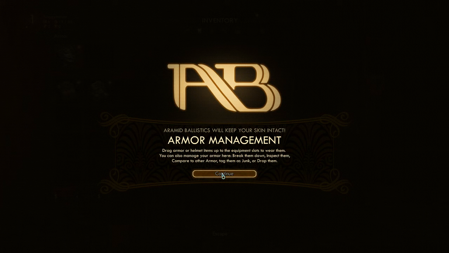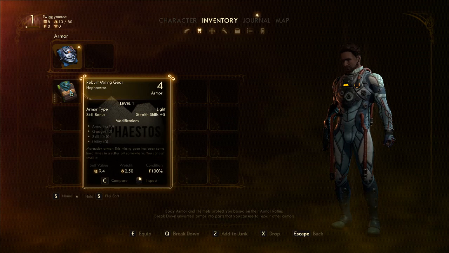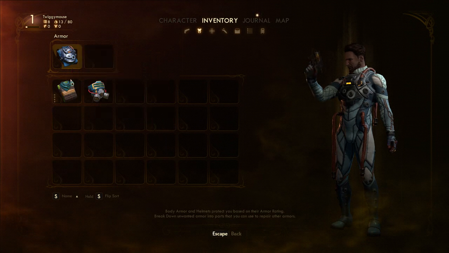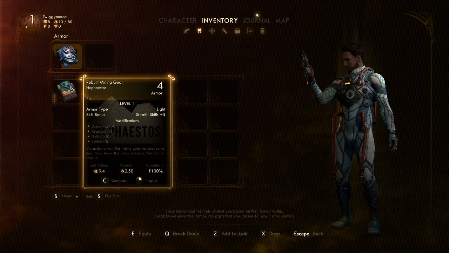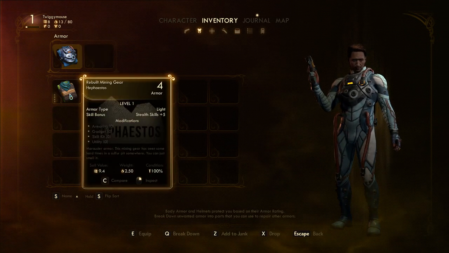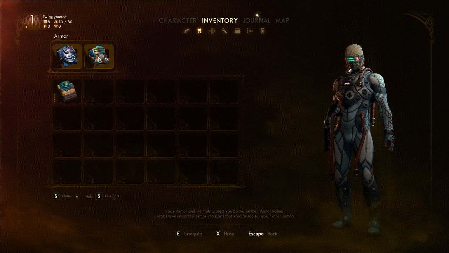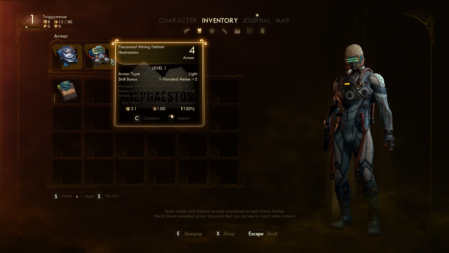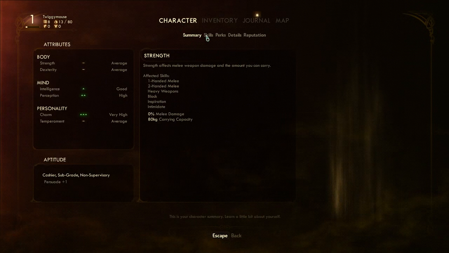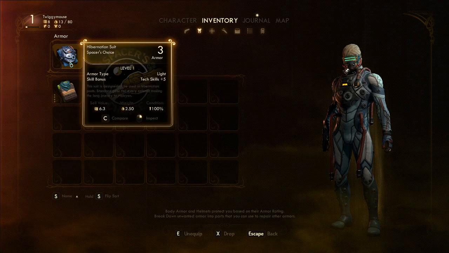Armor management. So I got a rebuilt mining gear. That's 4 armor instead of 3. Boosts my stealth skills by +5. Just boosts my tech skills by +5. Then I have piecemeal mining helmet. Gives me 4 armor. And one-handed melee +5. Let's see. So what? This boosts stealth skills, this boosts tech skills.